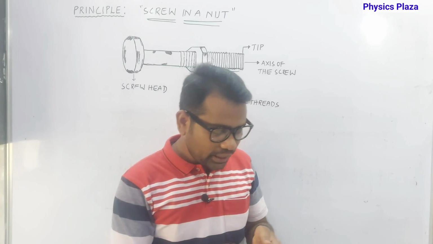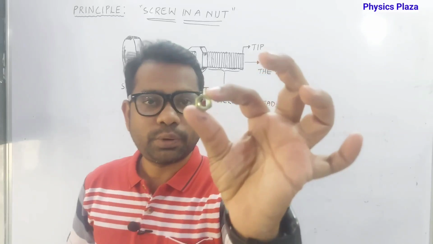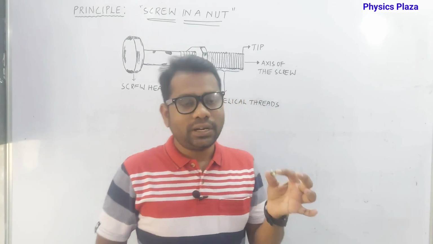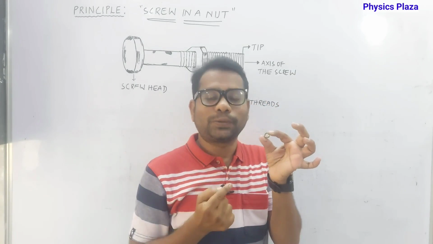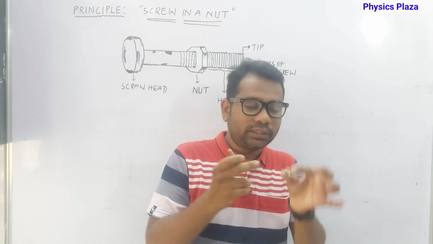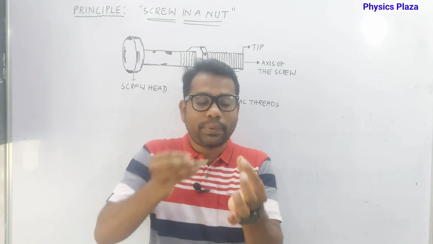Okay children, fine. Let me introduce one more very important thing. This is what actually is a nut. You might be knowing about this. The very important thing, children, is that if you notice, inside the nut also identical threads are cut. I mean the threads are cut similar to this. So what will happen?